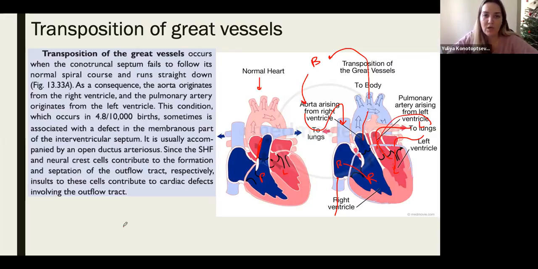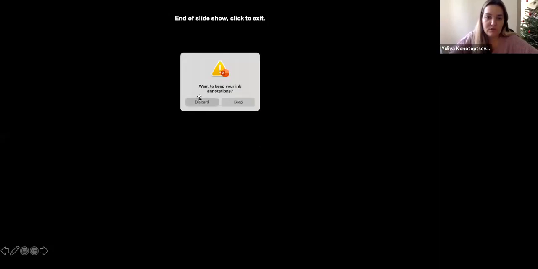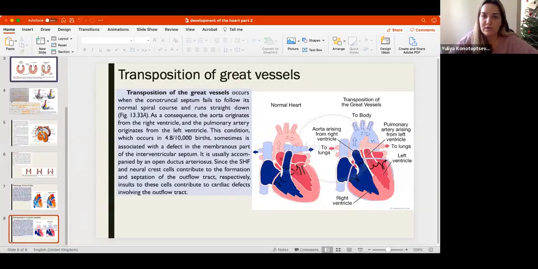So the baby needs to undergo immediate surgery to try to reconstruct the vessels. So it's a very, very dangerous situation here. So the aorticopulmonary septum being spiral is a crucial moment in the circulation. Okay, so the heart is finished. Let's go to the peritoneum, pericardium, and all of that.